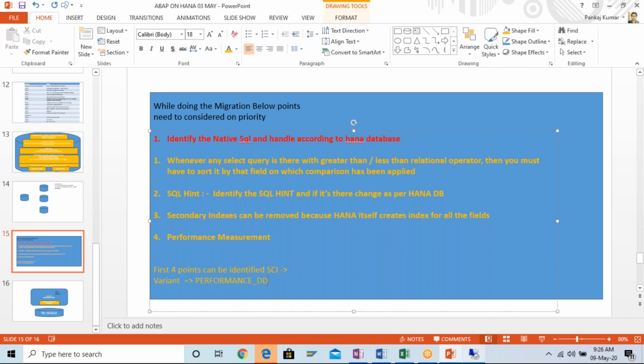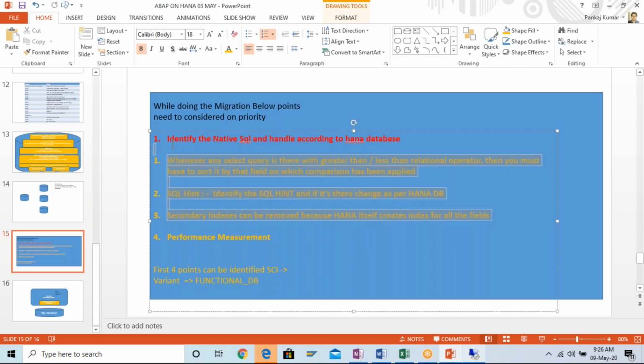Sorry, performance will come later. Functional underscore DB. So this code variant is going to help. Okay, this functional underscore DB is going to help you in order to identify what?